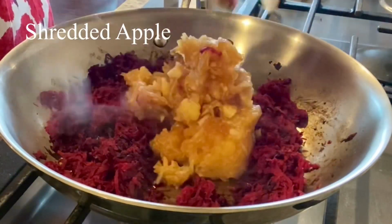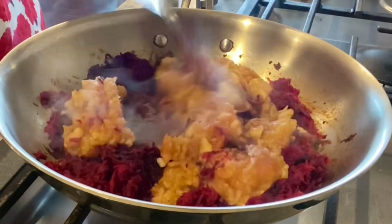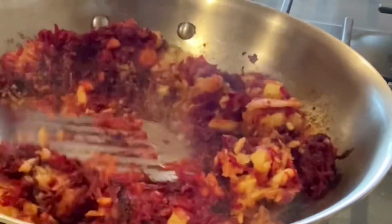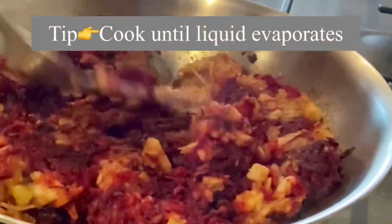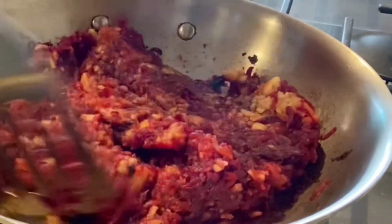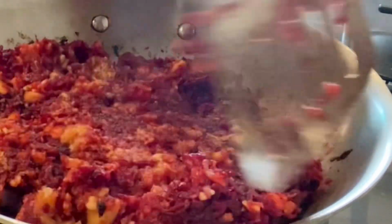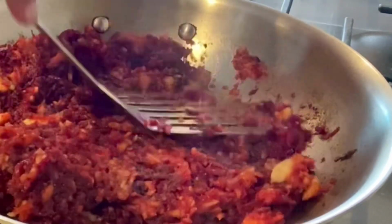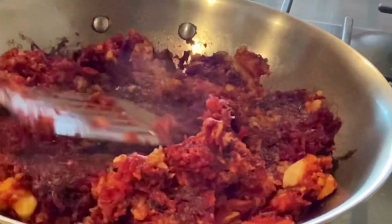Once softened, add in the shredded apple. Mix it really well. Apples have plenty of water, so make sure to cook until all the water evaporates. Apples cook really fast. Scrape all the goodness from the pan as you combine both beetroot and apple together.